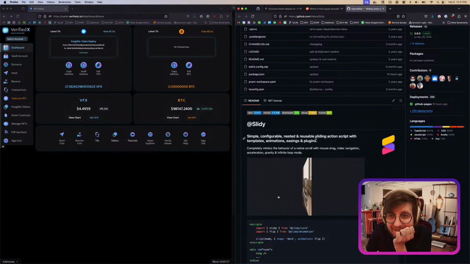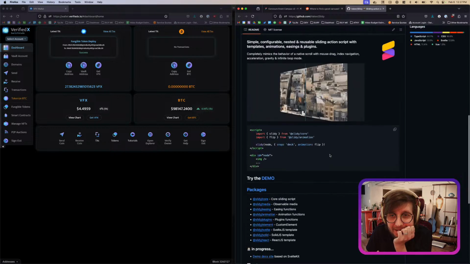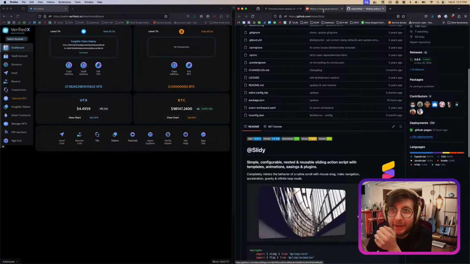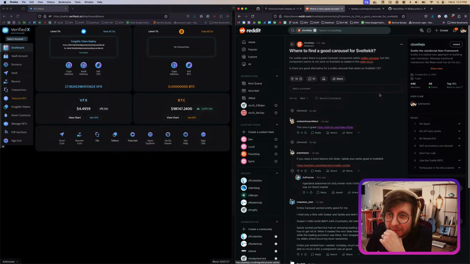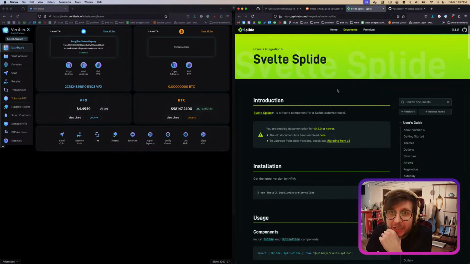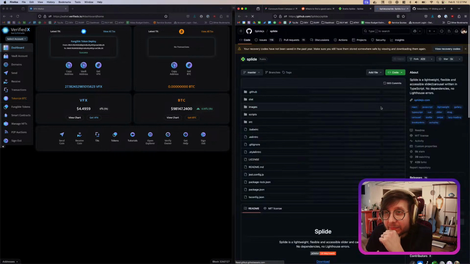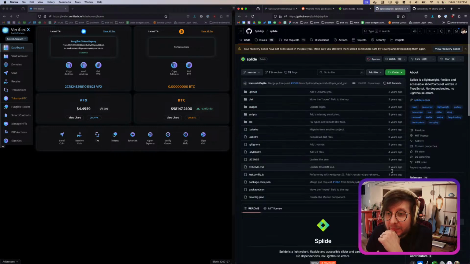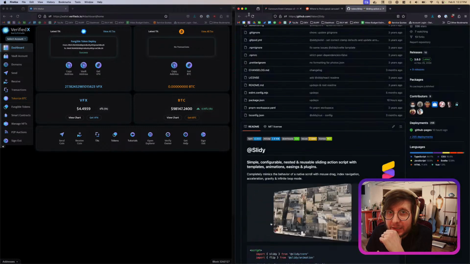Sliding action script with templates, animations, using plugins. I mean, this doesn't look like what we want though. Let's look at this one. Splide.js, Svelte Splide. Let's go to their GitHub so we can see how active this is. 3 years ago, 6 years ago, yeah, that's not going to work for us.